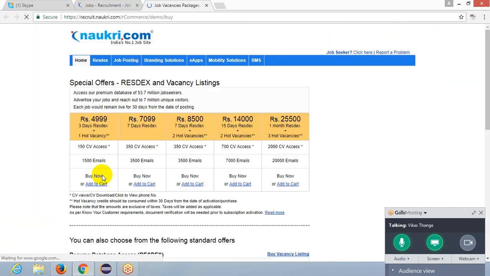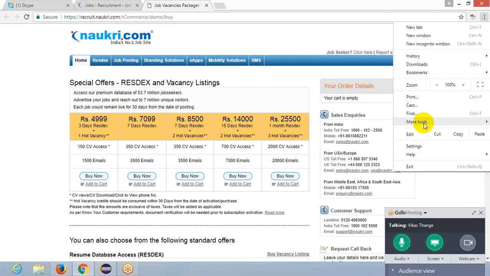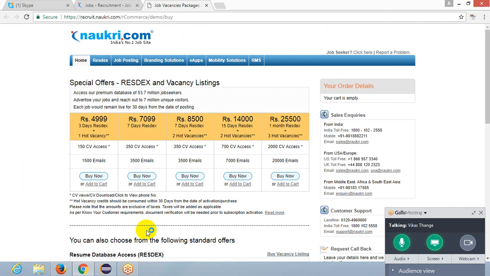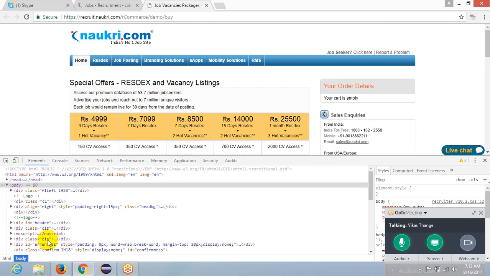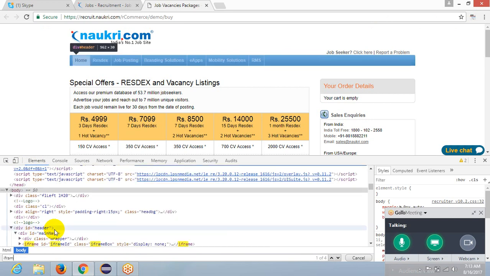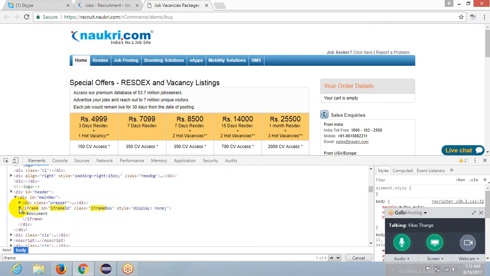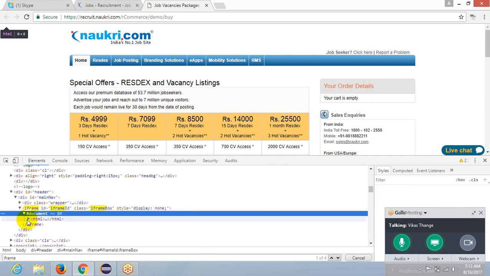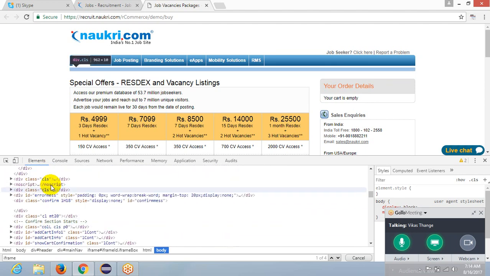Buy online. Let's try this. Open developer tools. In the Elements section, again search for iframe. Alright, so here I see an iframe. Now what is this iframe for? Let's check it out. It has document, HTML, head, and a body tag, but it is empty. As you can see, the head is empty and the body is also empty. So this is just an empty frame.